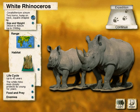All rhino species are endangered. Only about 30 white rhinos survive in the wild and about 700 in the zoos. Wild rhinos are often killed for their horns, which are used to make expensive ceremonial knife handles in certain countries. The name white rhino, by the way, comes from the Afrikaans word wijd, W-E-I-T, and refers to the wide mouth of the white rhino.